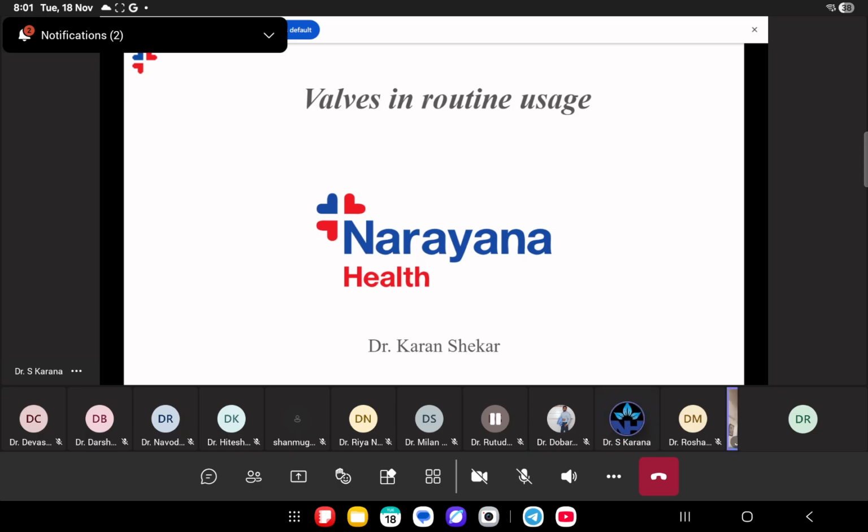Or from the LV side. I don't know whether you do that nowadays. We used to have a top hat type of valve, where it sits supra-annular. So you put your pledget from the ventricular side, you come through that, and the valve actually sits not at the annulus but supra-annularly. Is top hat available nowadays? No, sir. Nobody is using it. Okay. Top hat used to be a good valve.